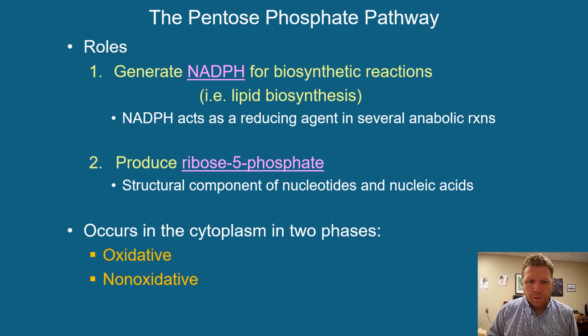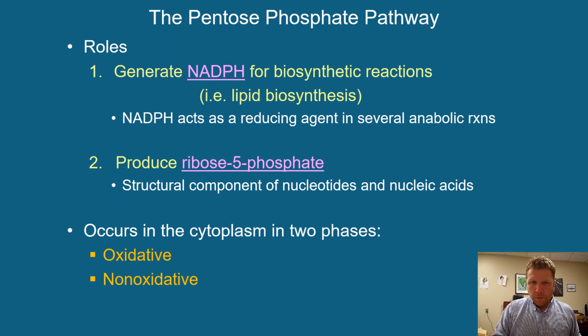So here we are with one of the, I would say, less popular, less cool metabolic pathways in central metabolism, the pentose phosphate pathway. Everyone gets all excited about glycolysis. It's the big money one. It's the cool one. But the pentose phosphate pathway just doesn't get the attention that glycolysis does. Nevertheless, it's very interesting.